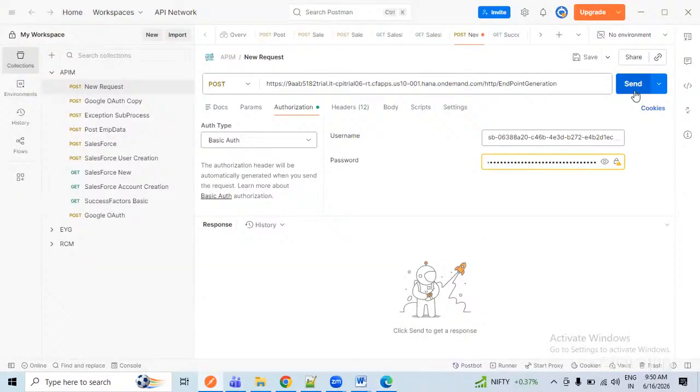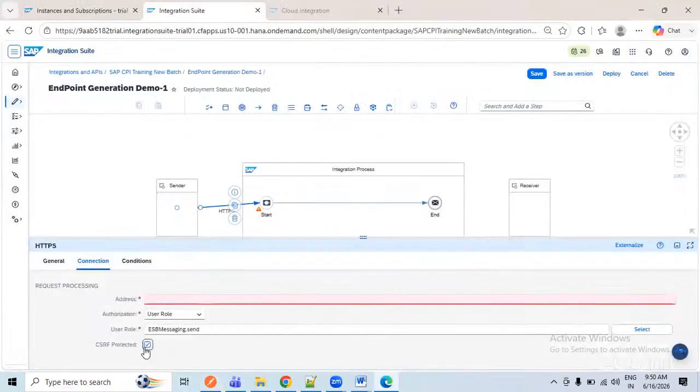Once you trigger from Postman, it won't connect, so that is the reason we need to disable this one. We need to provide some address here. So I will say this as SAP CPI demo one. Any address you can provide here, which will generate our endpoint here. So nothing I have done for now.